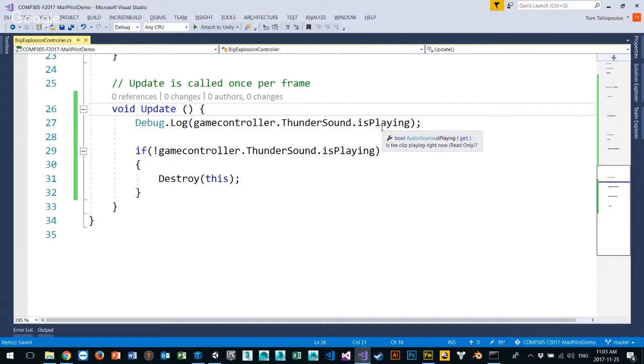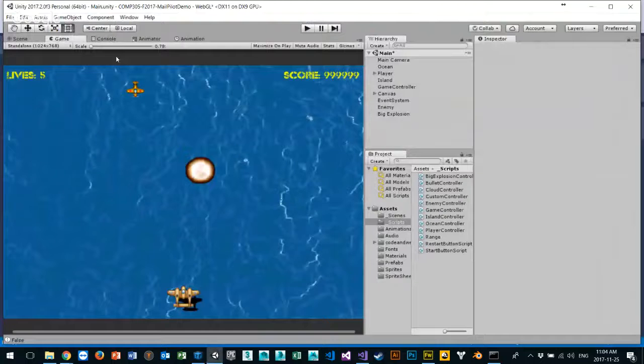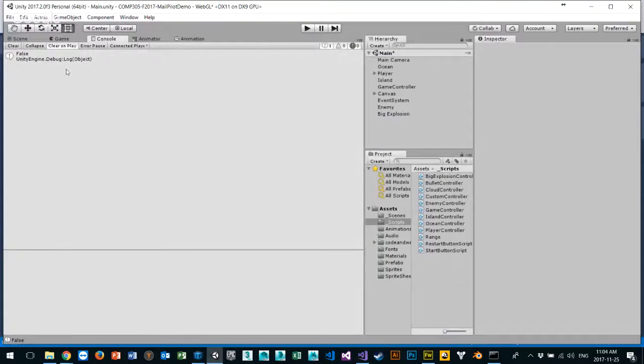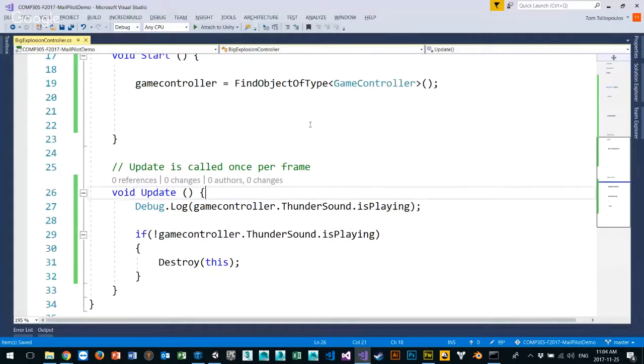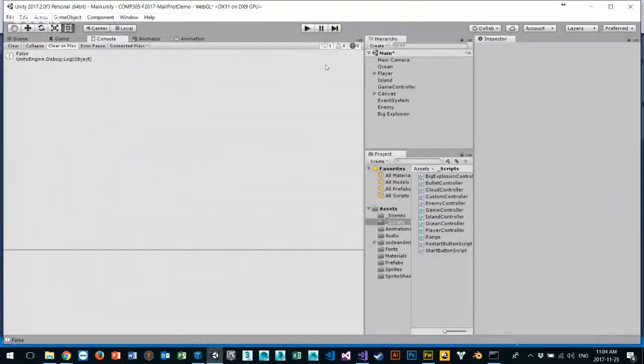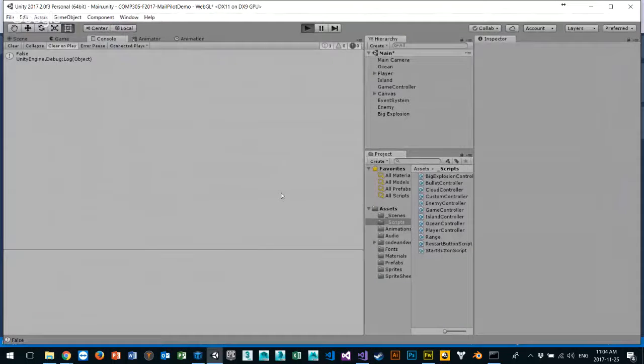So every update it's calling, and that should totally work. But it doesn't. It only displays true or false. Let's see if it did that. So Unity false, and it only worked once. That's really strange. Okay, let's try that again. That's weird.